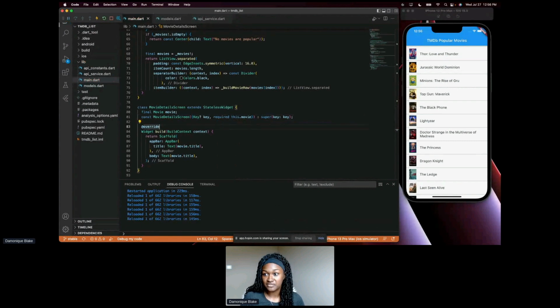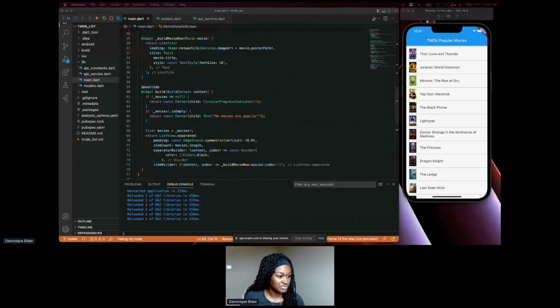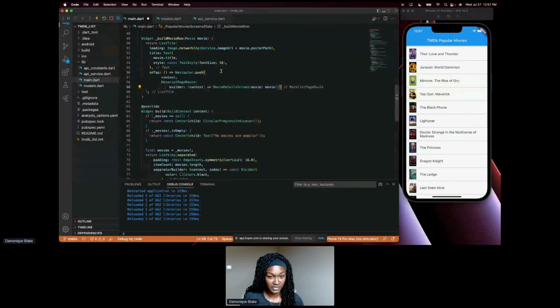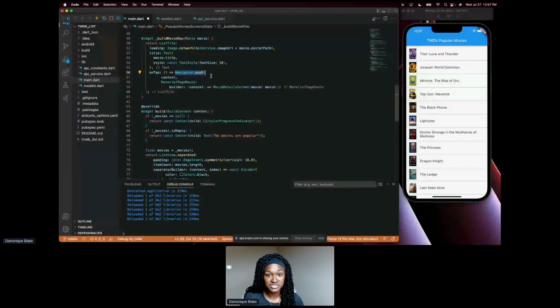Now to actually make it function, because right now if I click, nothing's happening because it doesn't know where to navigate to. So we're going to add an onTap parameter to our list tile. What this does is push onto the navigation stack our material route with our movie screen, and then pass in the movie that we're building that row for.